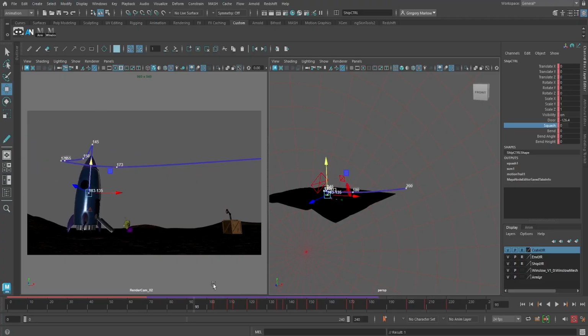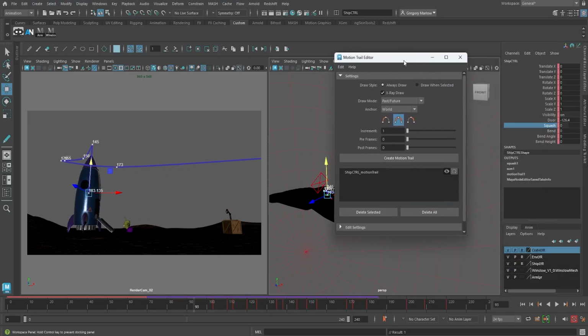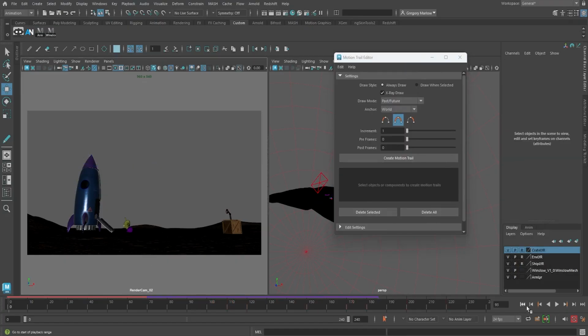Let's see if that's reading better now. I'm going to go ahead and delete this motion trail, and then we can just watch it again. That's not bad.